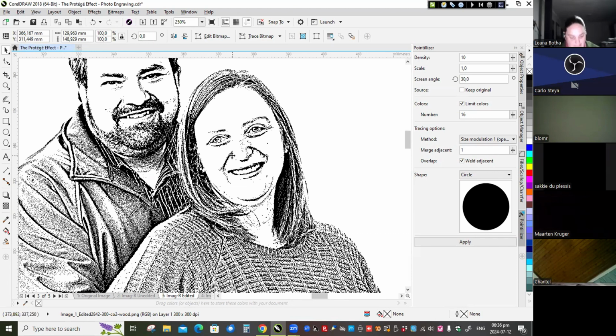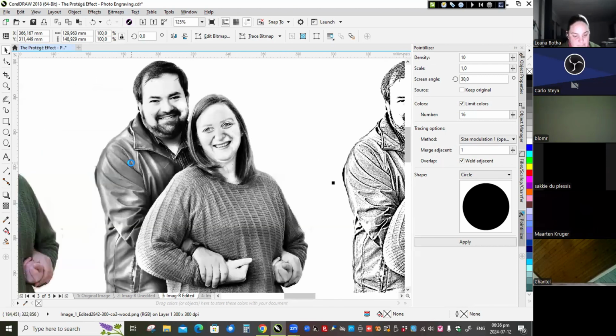Right, but I'm sure that some of you or most of you have noticed that unfortunately ImageR is no longer completely free, and we only get three image uploads per day. So what happens if I've used up all my ImageR credits and I have a photo to engrave? So if we go back to our edited image, this one, the last image we had before running it through ImageR, we can convert this image to a laser ready image with just a few more additional steps.